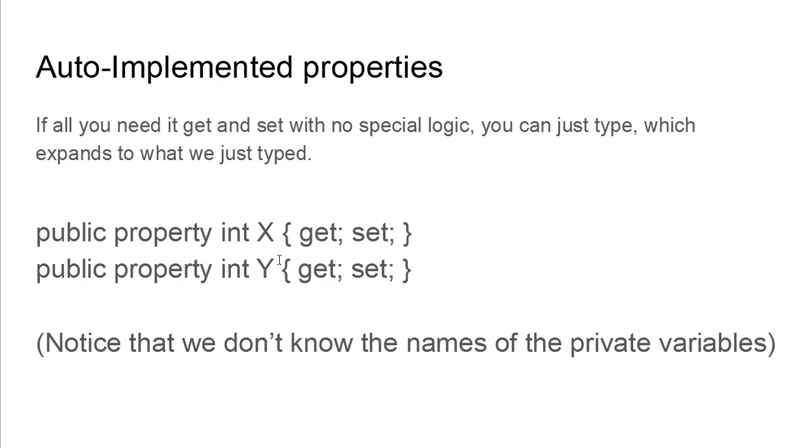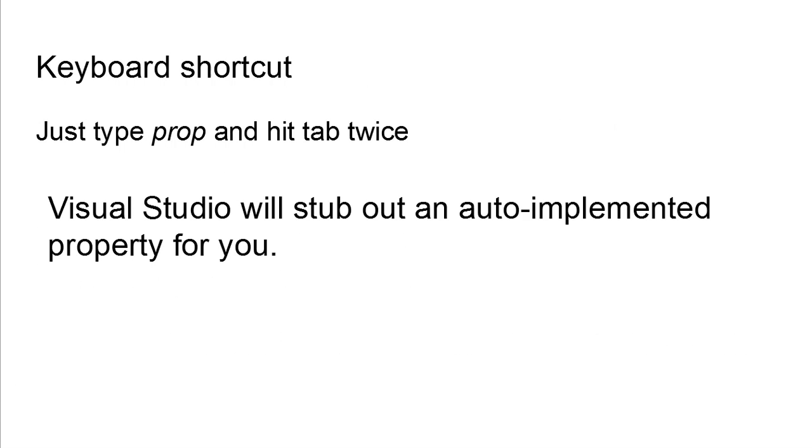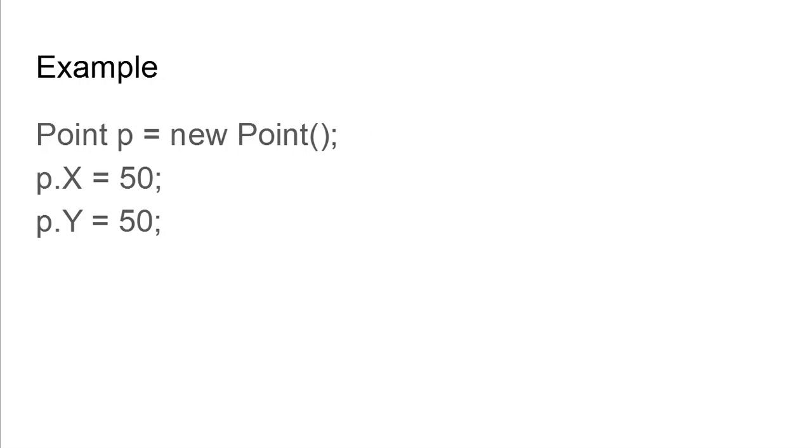Is there really any point to making properties like this? Kind of, not really. You're not getting any kind of protection by doing this. You're not getting any data validation by doing this. But there are times with respect to, like, I don't know, introspection, that you want things to be properties versus private variables. So it doesn't hurt to do this. All right. So if you need to write a property, just hit prop tab, and Visual Studio will stub it out for you, because Visual Studio's auto completion is just absolutely amazing.